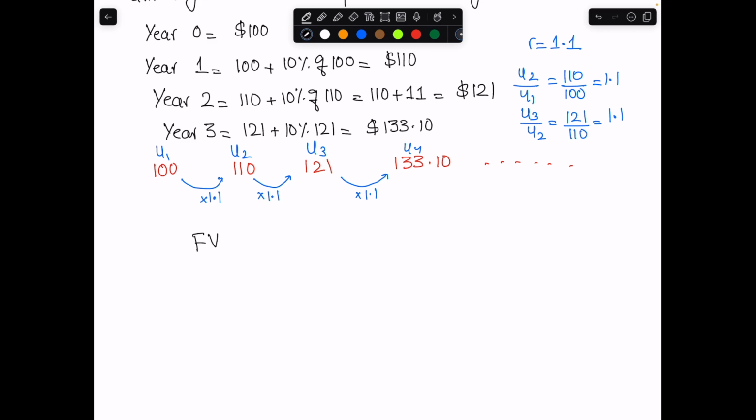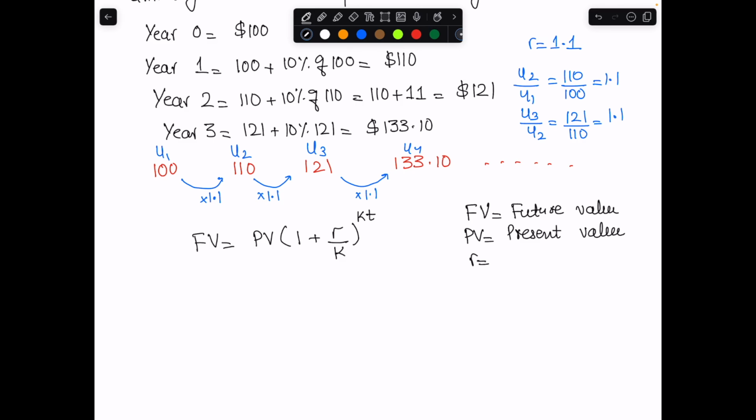So the future value for the compound interest is basically present value times (1 plus r over k) to the power kt. Now you need to understand each terminology here. As for the simple interest, similarly, we have FV as future value, which means the value after a certain year. Present value is your initial investment. R is obviously the interest rate, and this is something that you will write in decimals, not in fractions, not in percentage form. And t is in years. Now, there's an extra variable here, which is k. k is basically the number of periods per year. What does that mean? I'll explain.